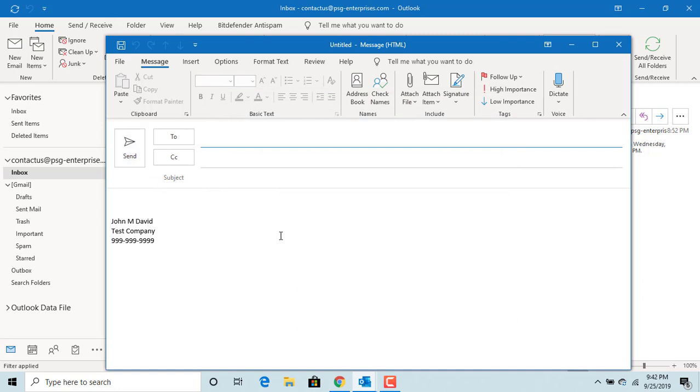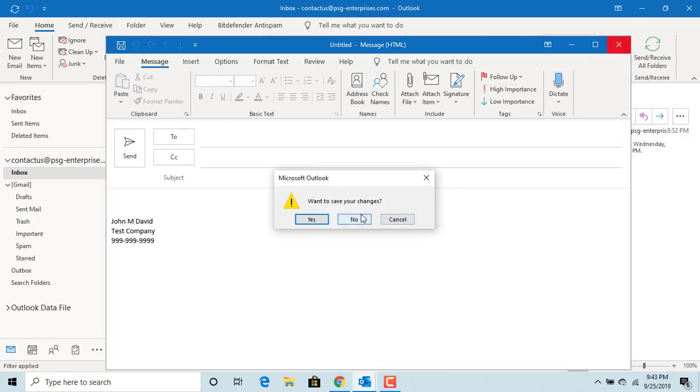But there won't be any visible indication on the email that an expiration date is added. This way of setting the expiration date is useful if you want to set different expiration dates for each email you send. You can also set a default number of days for expiration of all emails in Outlook.